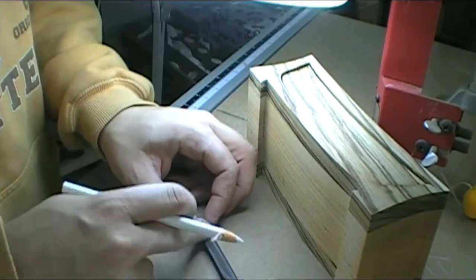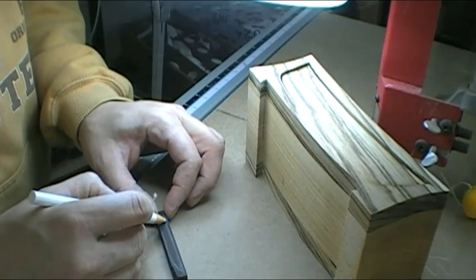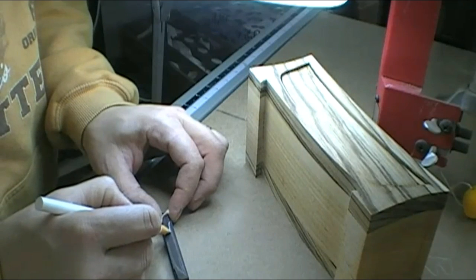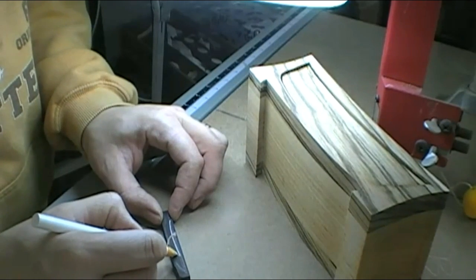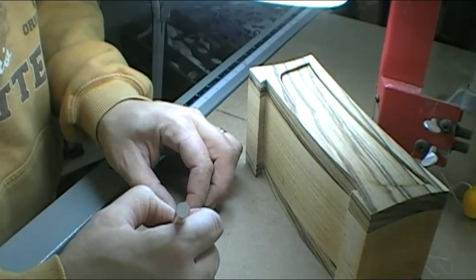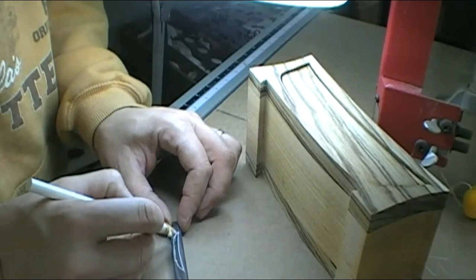So anyways, enough with the mumbling and the excuses here. Let's get this done. So I'm going to take this here and I'm going to come in about, let's come from here, and then I'm going to come down just a little bit, not too much. I'm going to come up about here, and then we're just going to drop this down something like this. Like I said before, I'm good going one way. Once you get me going the other way, forget about it. I'm not that great when it comes to this kind of drawing.